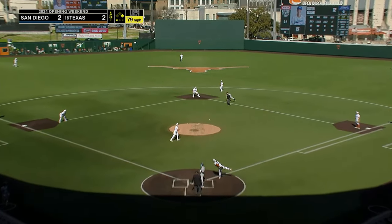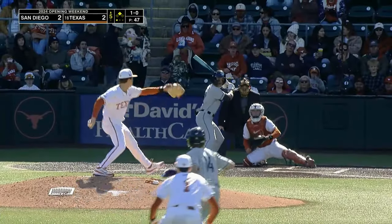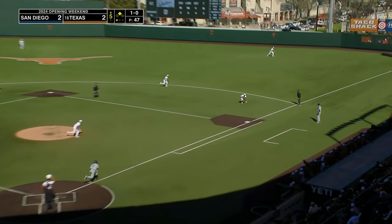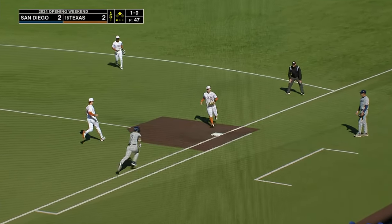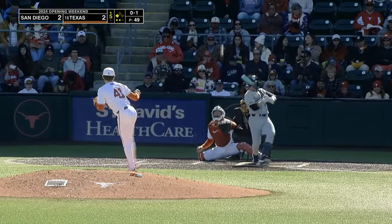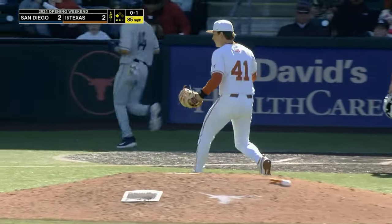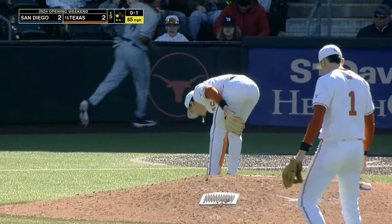In the dirt, anticipation down to second on the wild pitch. At the plate, been their most productive hitter, chopped on the ground. McDowd has it to the bag. The 0-1. Tried to check his swing, gonna be a tough play. Looking up into the sun, has to bobble it. He couldn't see it.